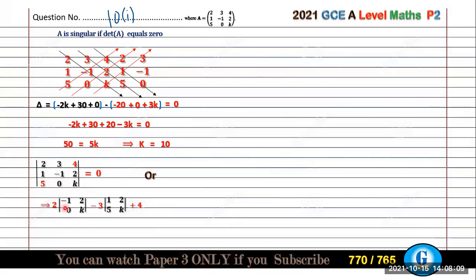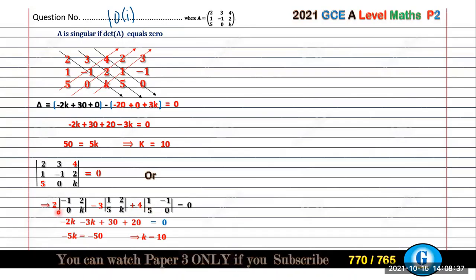If you have issues on this, please watch the videos on matrices. It is written further math, but it's not further math, it is math. On this same channel, you have determinant of 3 by 3 matrices. This is well explained there, all of these methods. It is written further math, but it is actually a math video. So since it's equal to 0, this determinant will give us the same value, and k will also be equal to 10.